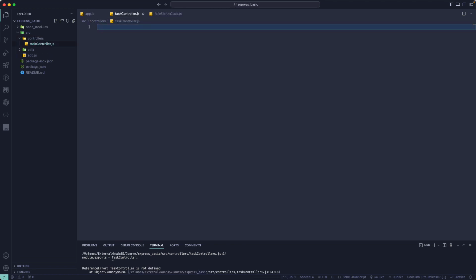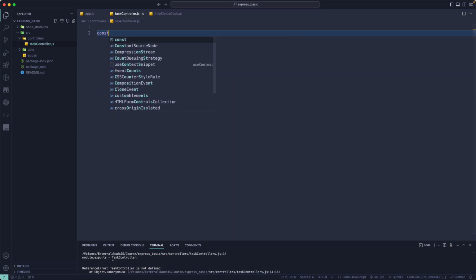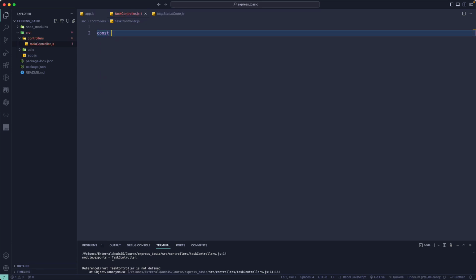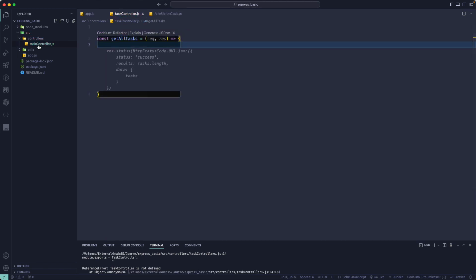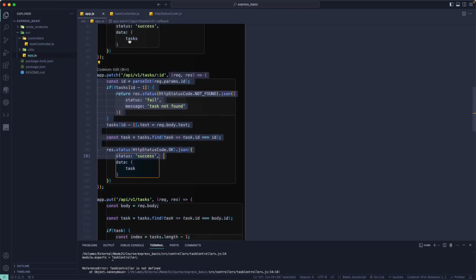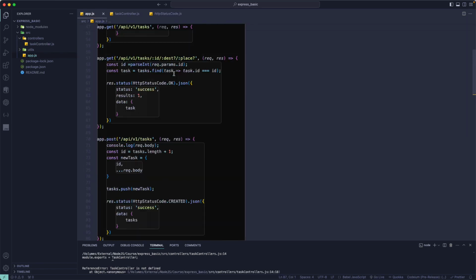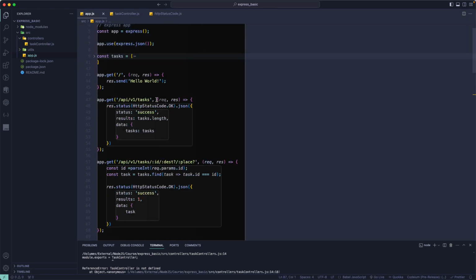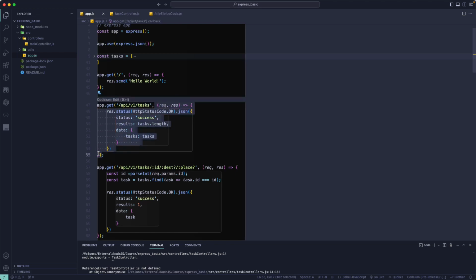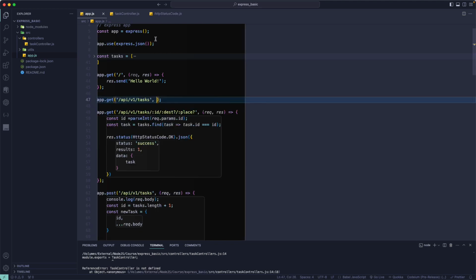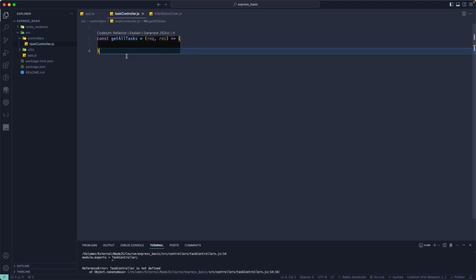That will be the controller.js file over here. And once we have that, let's create the const, and then the tags, or we'll say getAllTags over here. I guess we'll just copy it from here, whatever we have over here. Let's go to the top. This is the one. So let's cut this section from here, and we are going to add it over here.